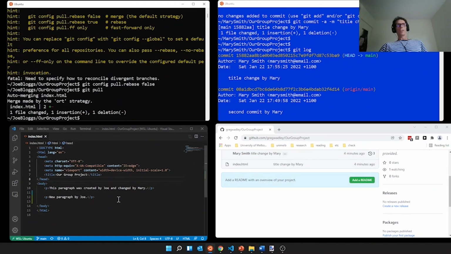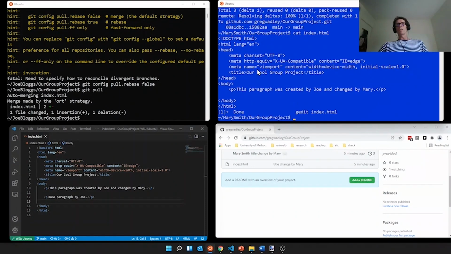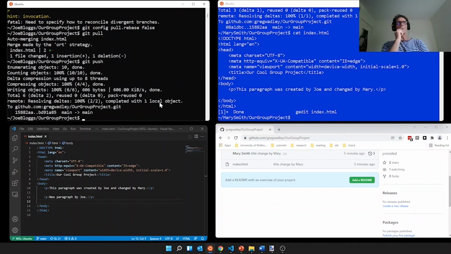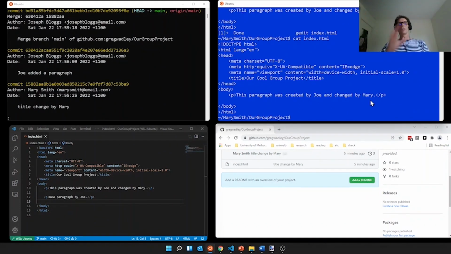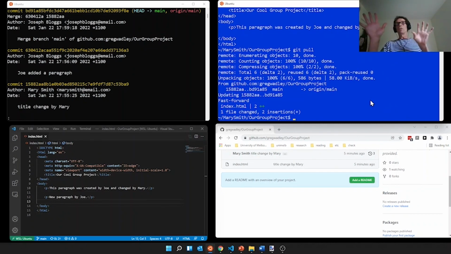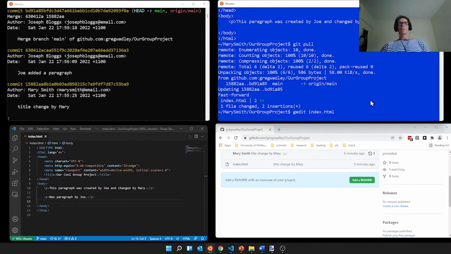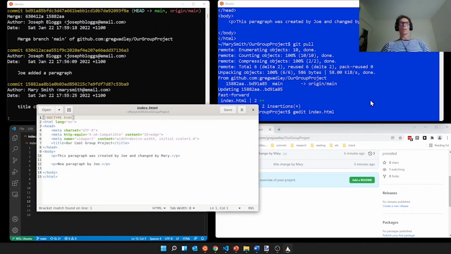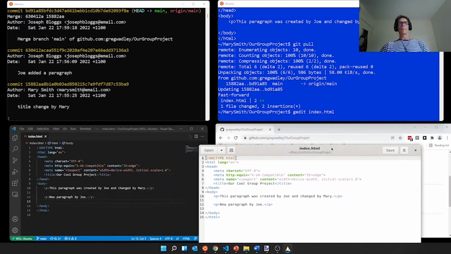We'll see if Mary's changes are in there. And there it is. She added that new word there. On Mary's laptop, she's seeing the change that she made, but not yet the change that Joe made. Now he can do the push. Mary wants to see the changes that Joe made. She needs to do git pull. And in the meantime, she hasn't made any new work, so the pull just works. Let's see what version of the file Mary sees now, and it should look the same as Joe's. There it is there.